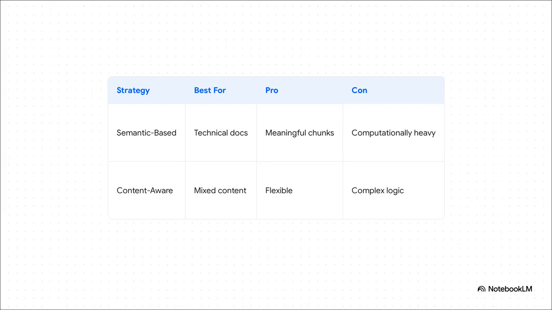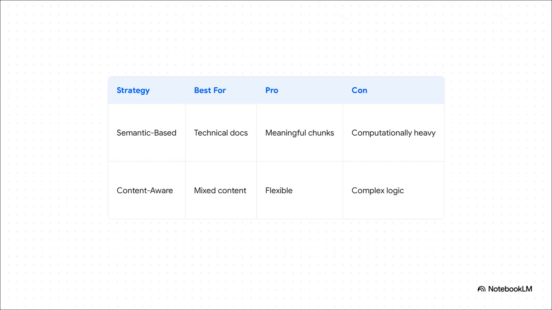And that brings us to some really advanced AI-powered methods. Semantic-based chunking doesn't just look for periods or line breaks, it uses AI to actually understand the meaning of the words. It can tell when the topic shifts and will create a new chunk right at that point. Then there's content-aware chunking, which is kind of like a chameleon. It analyzes the document and changes its strategy on the fly. It'll see a paragraph and chunk it one way, then see a table and use a completely different method to extract it.